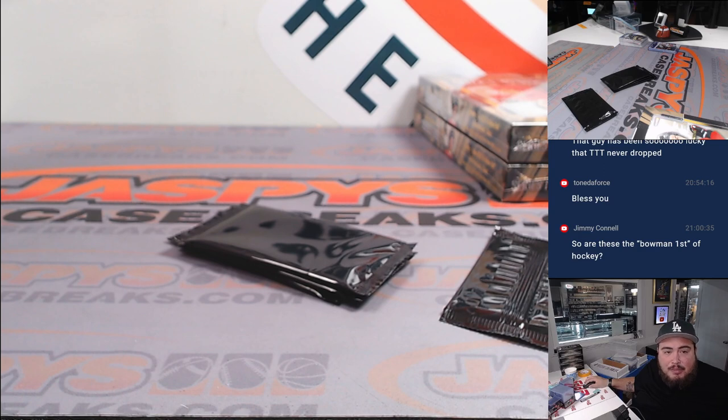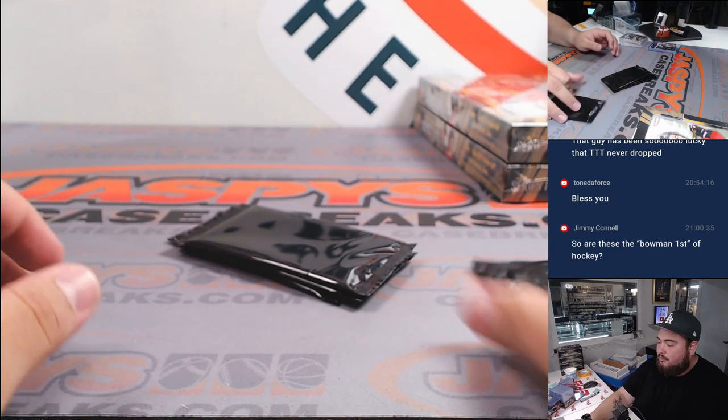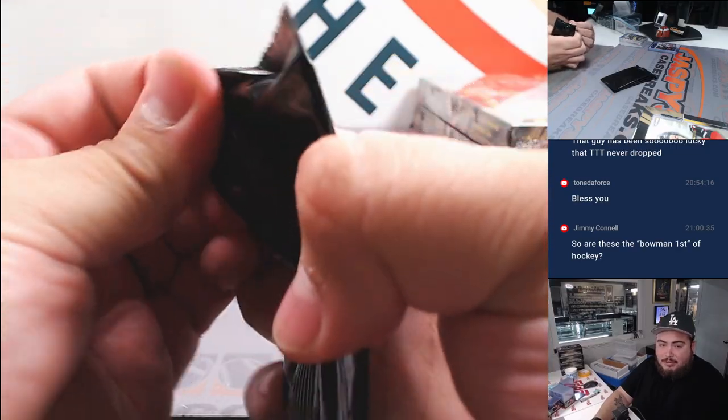So yeah, they have Outburst. They have Clear Cut, which they've always had, actually. They added Deluxe, Red Outburst, and then the Outburst Gold. So they added basically four new color parallels. Three of them are numbered, one of them is not. But yeah, basically this is what it is.